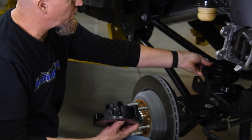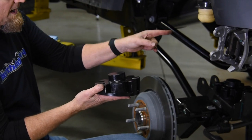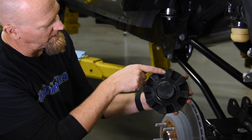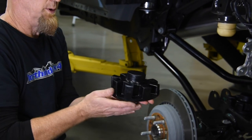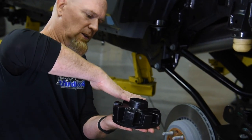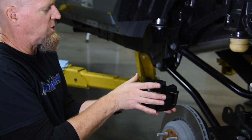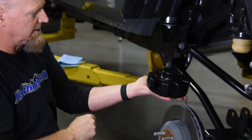Number one's going to go on the driver's side. Number two, the taller one, is going to go on the passenger side. Another thing you want to look at is on the top, you'll see an F for front and an R for the rear. So when you put this in the vehicle, the angle is going to be tipped towards the front. And this will help keep the spring in the proper position when the vehicle's at ride height.